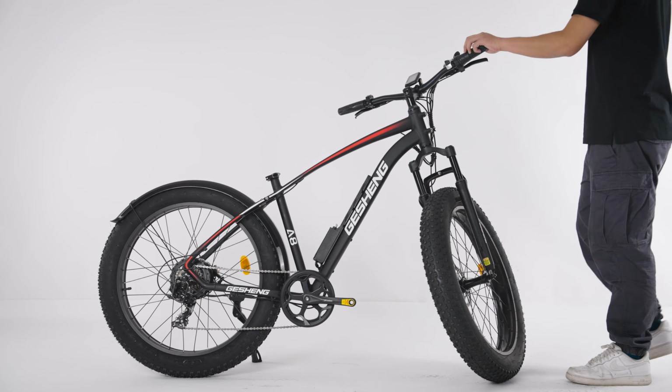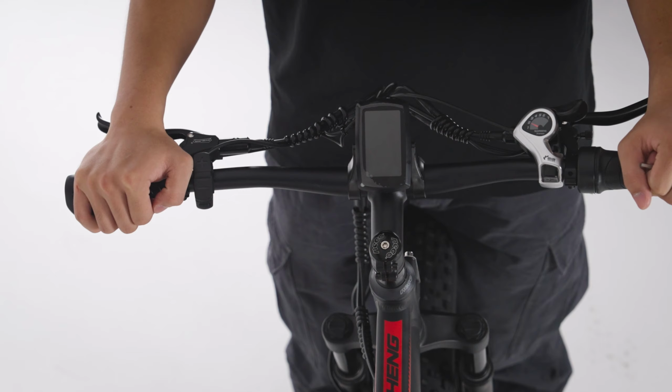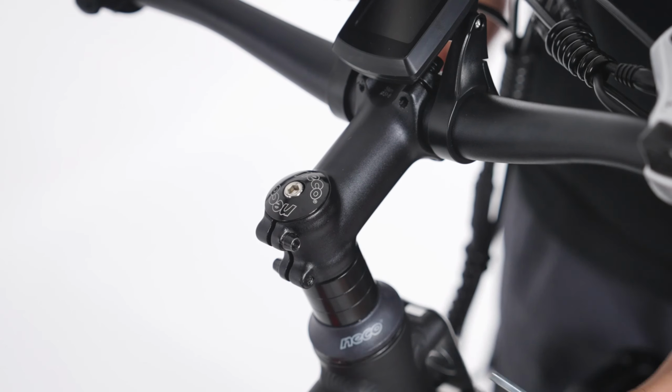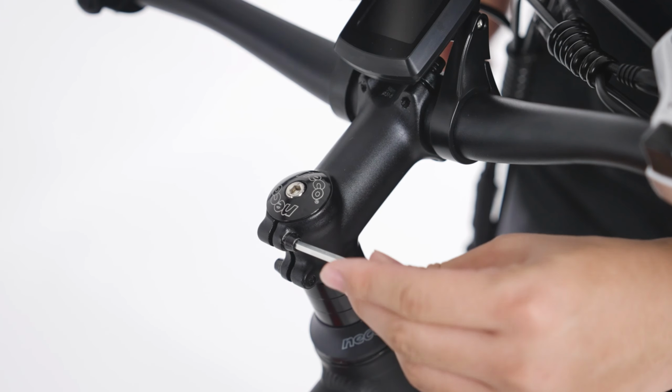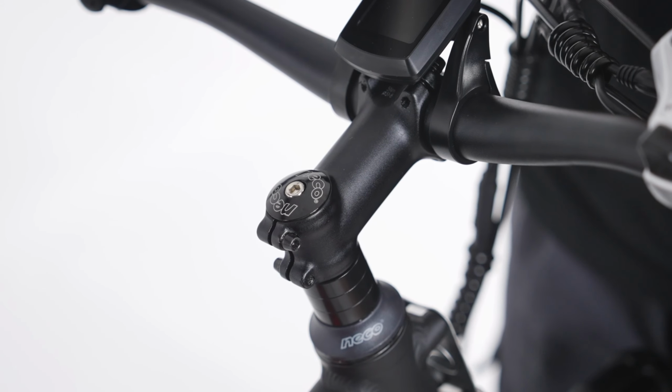It's now time to align the handlebar. Hold the front wheel between your legs, and try to turn the handlebar. Make sure the handlebars align with the front wheel. Use Allen key to tighten the screws. Make sure the handlebar stays in line with the front wheel.